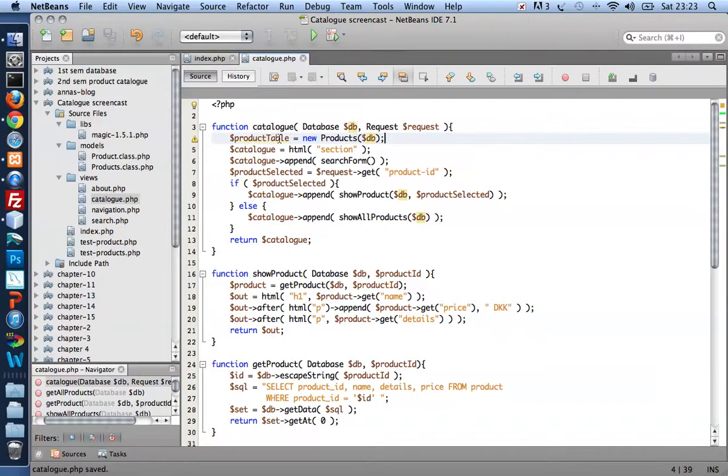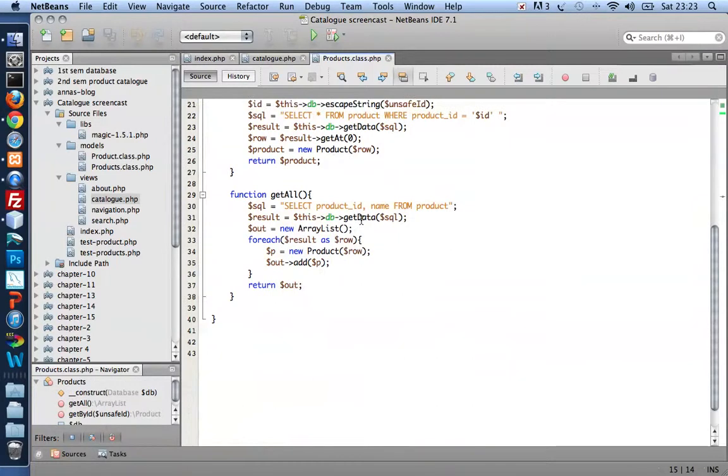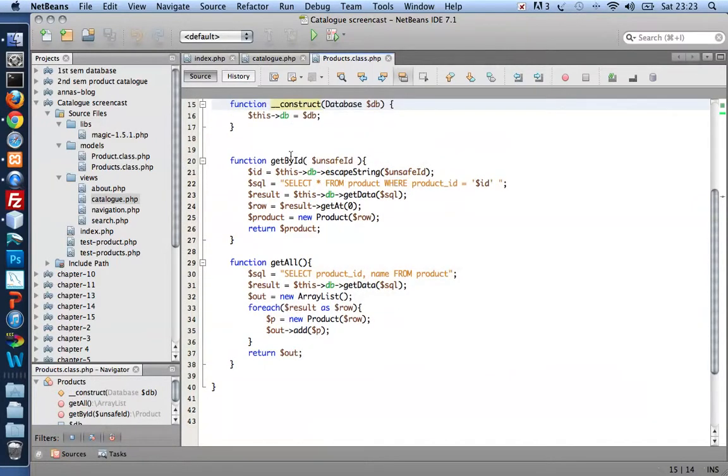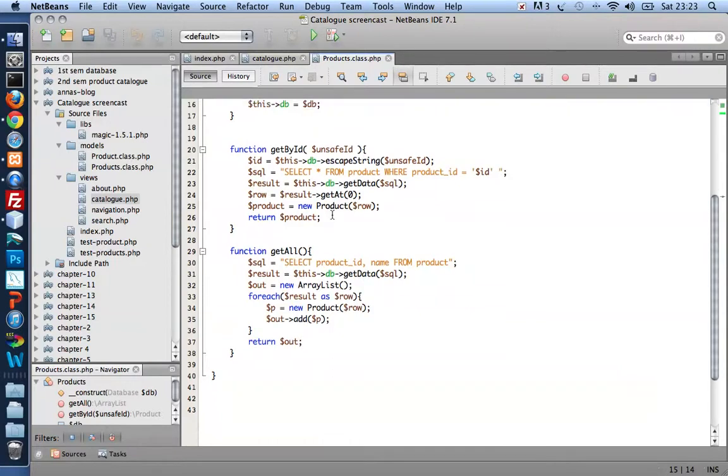So this should give me access to my new class here with two methods, getById or getAll, both of which will return product objects. So either one or a list of product objects.